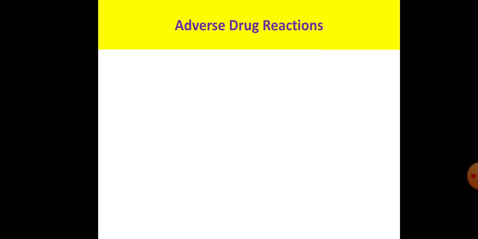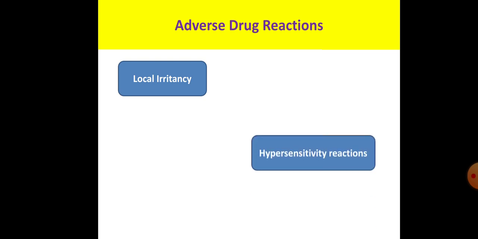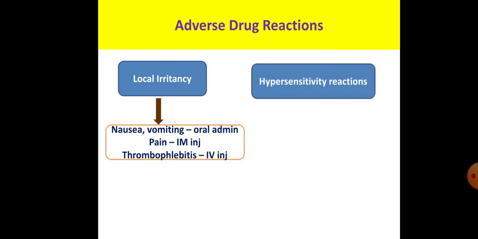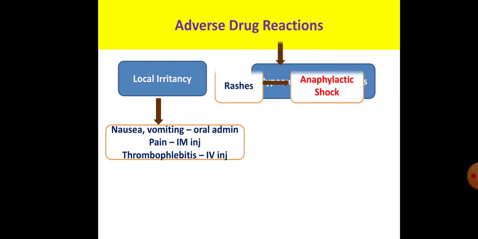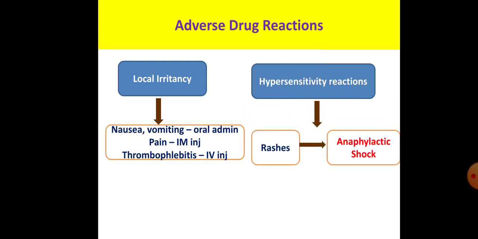Now the adverse drug reactions. In my first slides I have told that penicillin, which was the first antibiotic of chance discovery, is the safest antimicrobial, it is true. There are two major adverse reactions. One is the local irritant effect, that is not that much serious. In the local reaction, if you are administering orally, because of the irritant nature, nausea and vomiting. If through intramuscular injection, pain at the site, and with IV injection, thrombophlebitis. But the second reaction, that is hypersensitivity reaction, causes a problem.